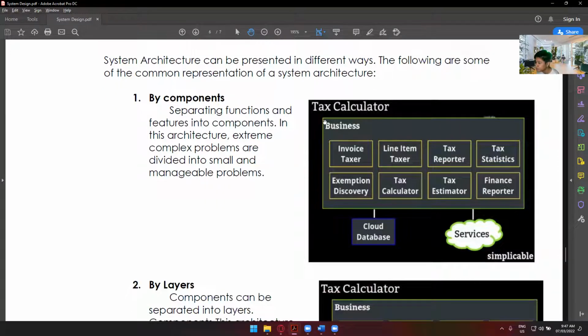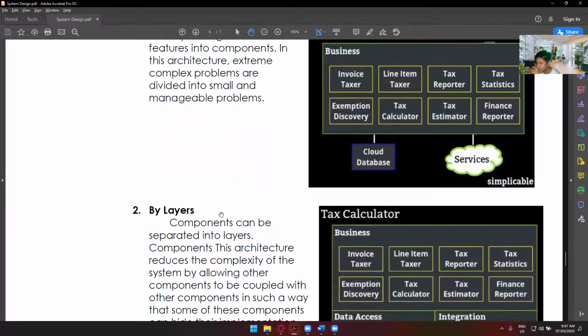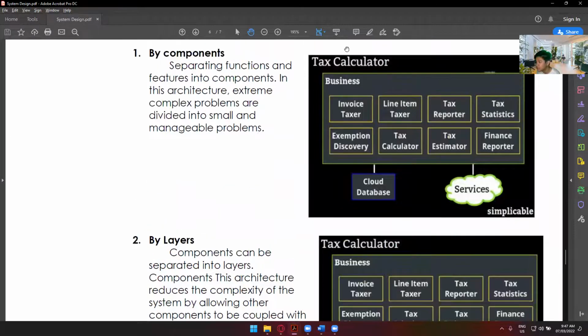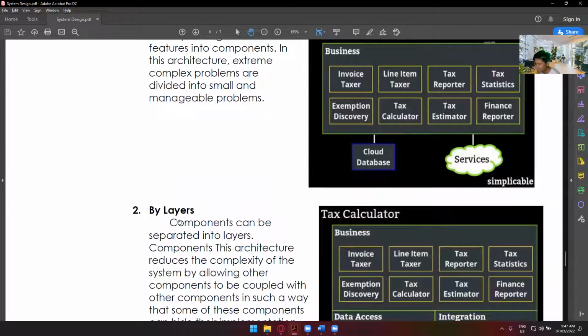So this is just the project itself, and then the smaller, say, complex problems inside of your project. Or you can come up with a more detailed architectural model. We call it by layers.